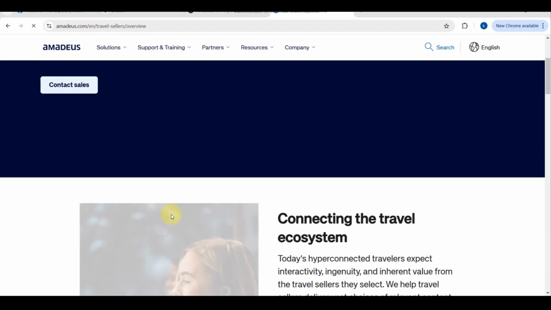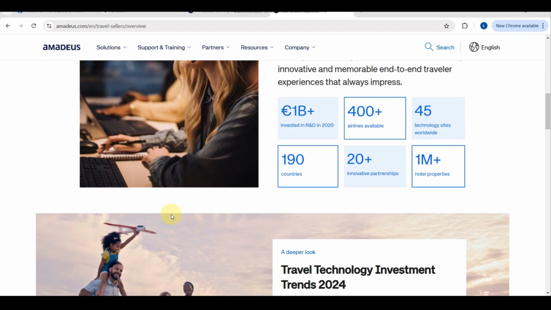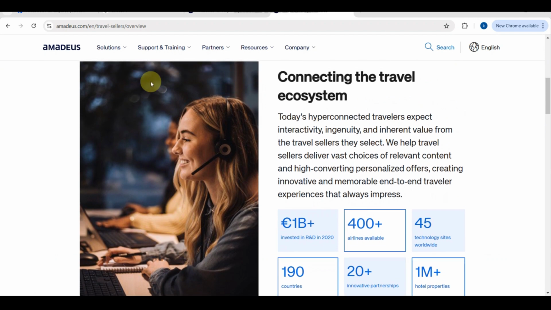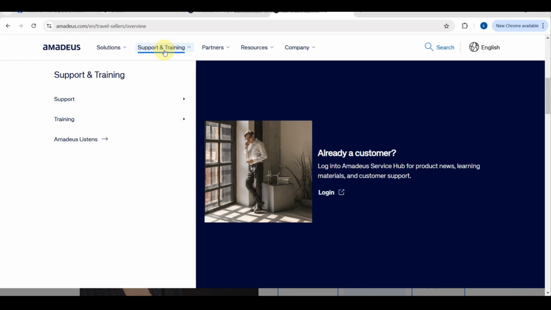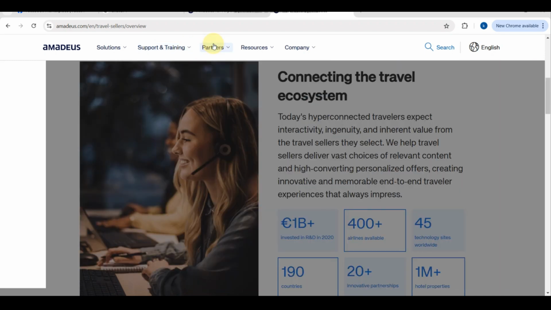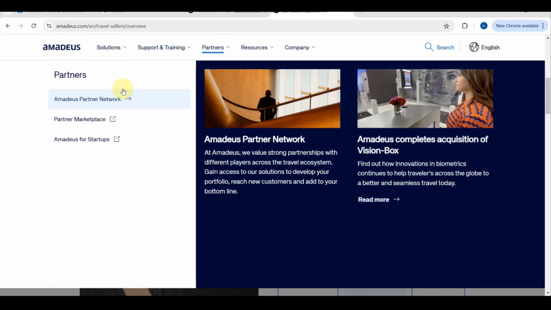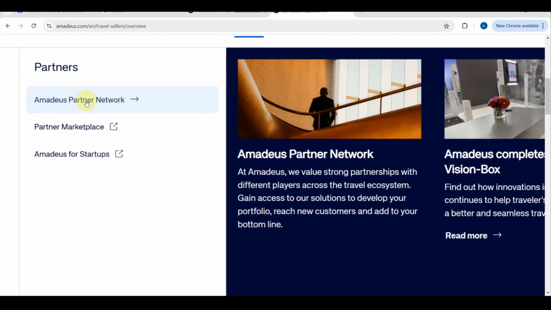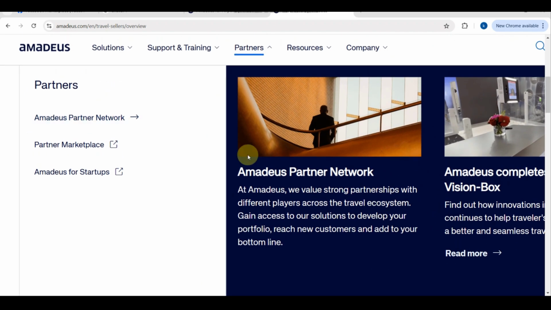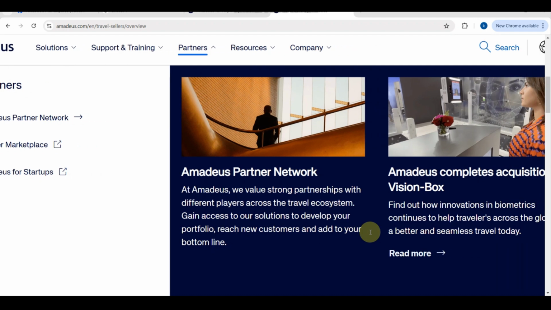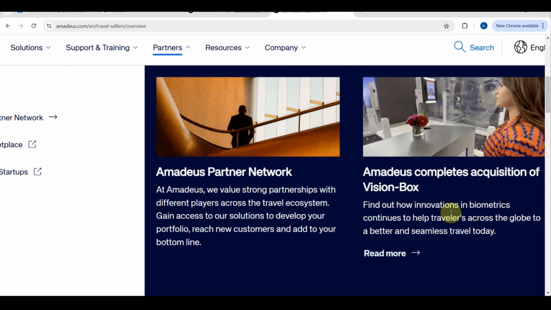And that's it. You've successfully booked a flight here. As you can see, you're managing every step of your journey. And you can explore the website by just typing amadeus.com. You've successfully booked a flight and a hotel using Amadeus. It's a straightforward process once you get familiar with the platform.